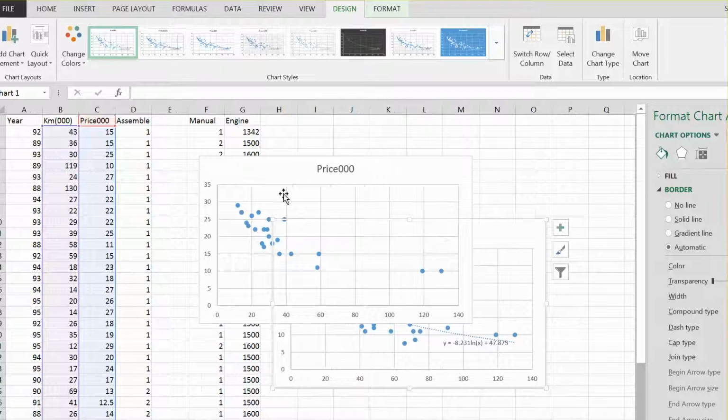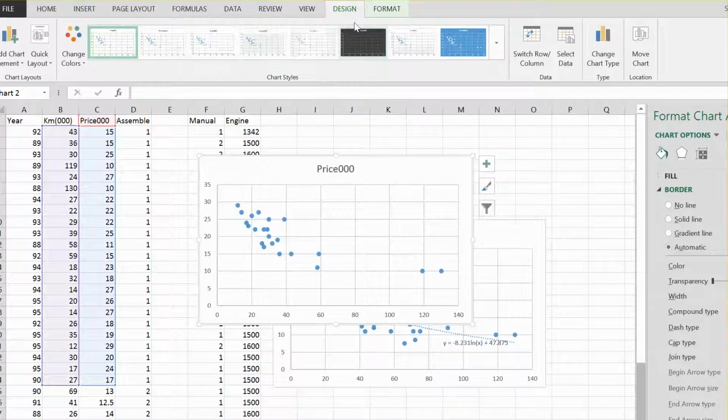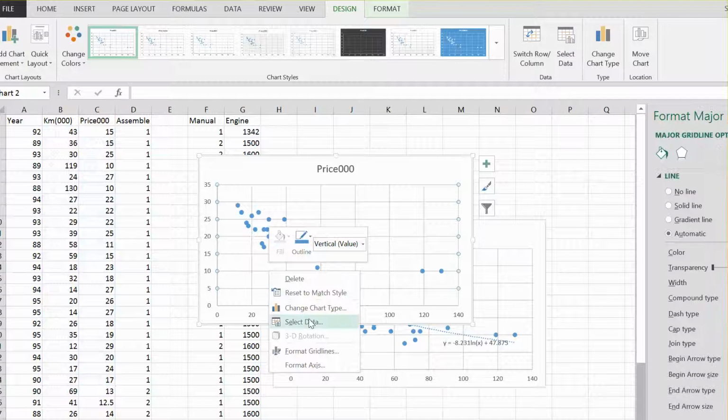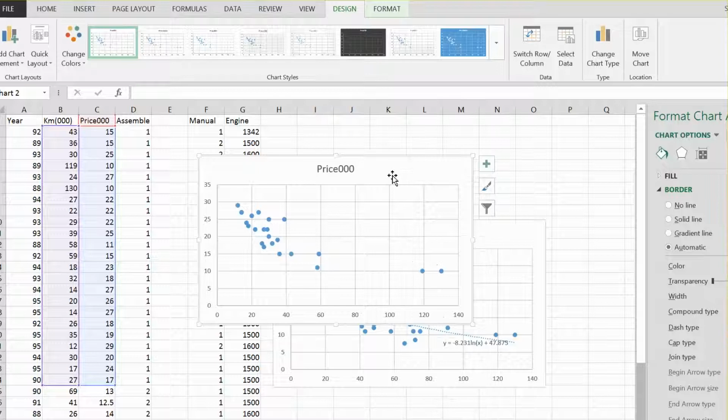And the next thing that I'm going to do, of course, is format my axes and my titles and all that, and you should see that in chart layout. But I want to get the rest of the points on there. So that's again just the New Zealand ones. If you right click, you should be able to find select data somewhere. If you didn't find it, try right clicking somewhere else, or just clicking.